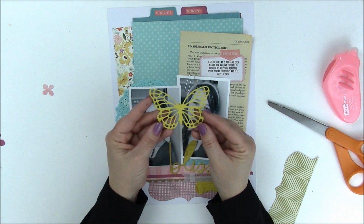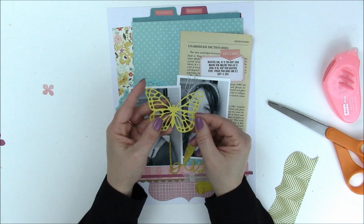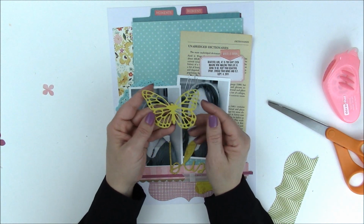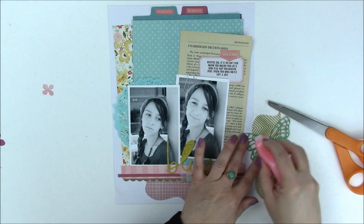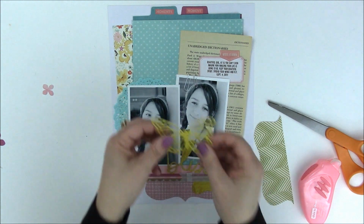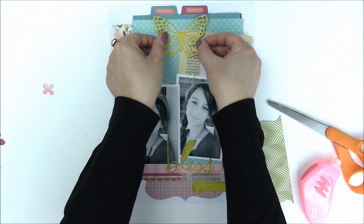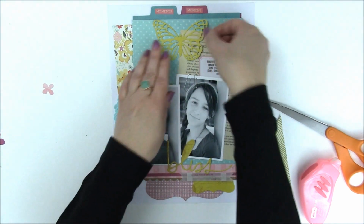Another die cut that I love, this is from Stampin' Up, and I do have a demonstrator. I love Stampin' Up products, and this is a butterfly set. This is the smaller of the two butterflies that comes in this set. Now you could use a liquid adhesive to do this, but I'm just using the runner adhesive that I have.